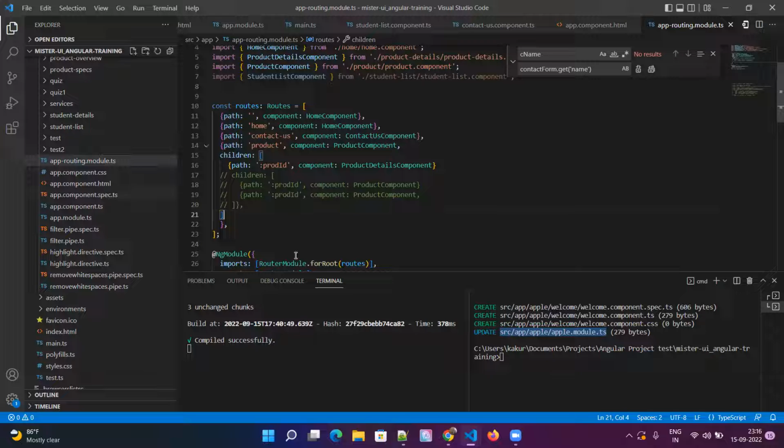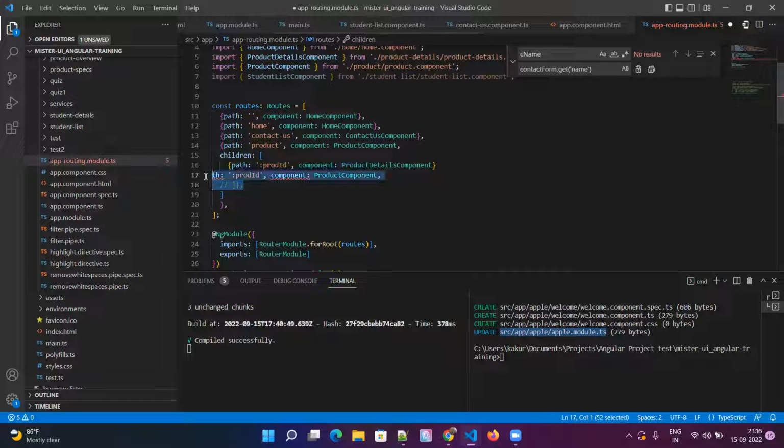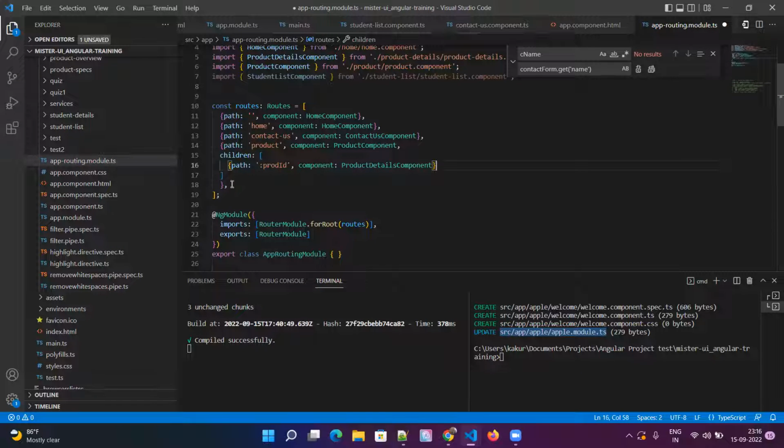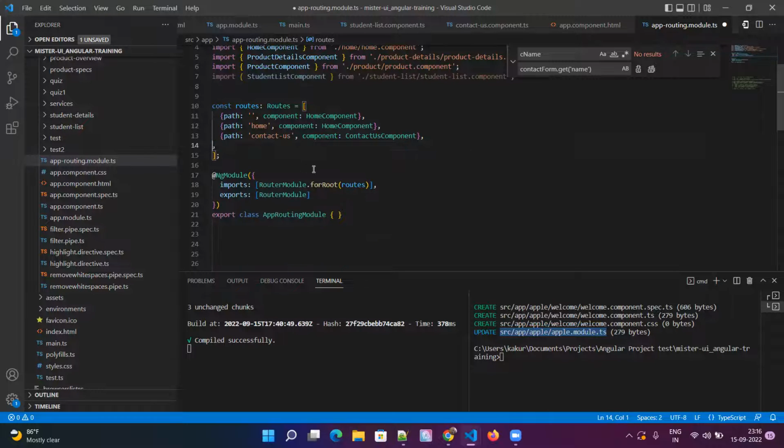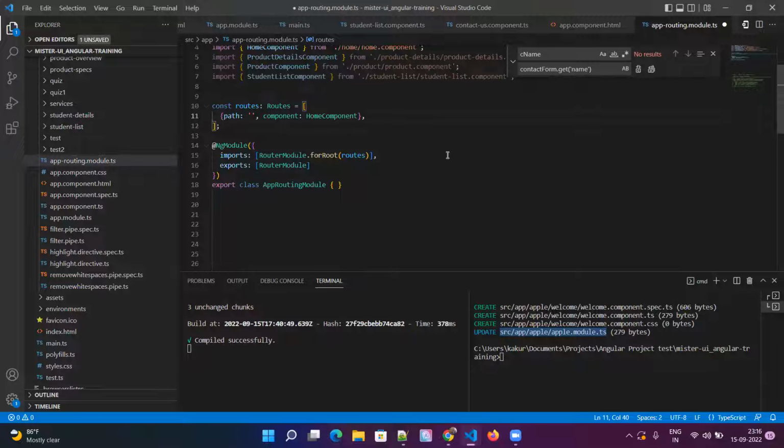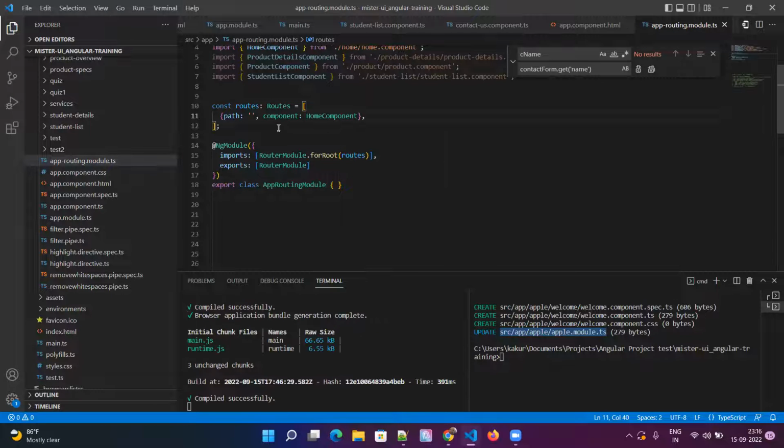Basically we have to provide a configuration for that module. Let me remove all this. Here, we cannot give it like this.